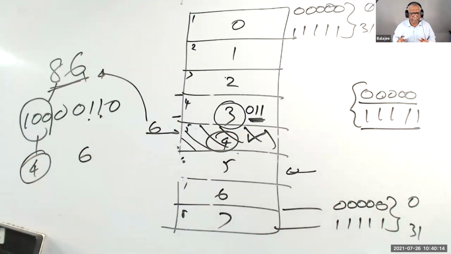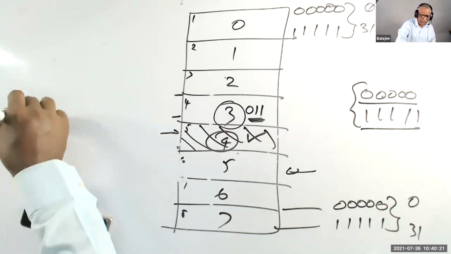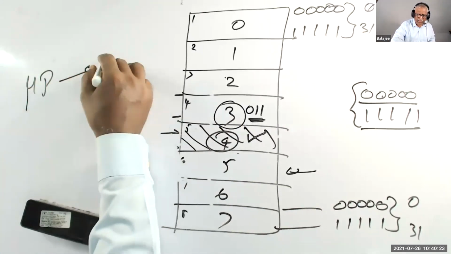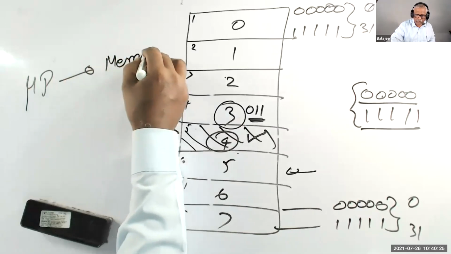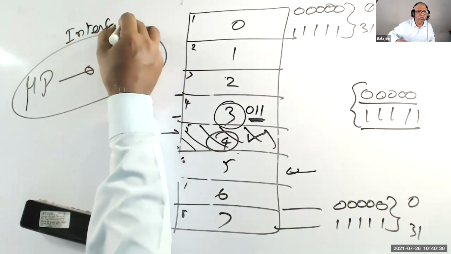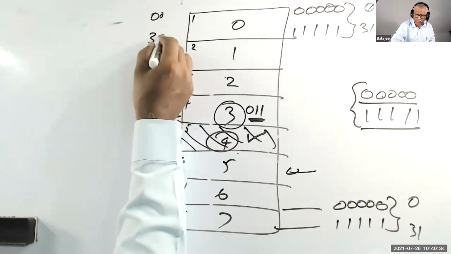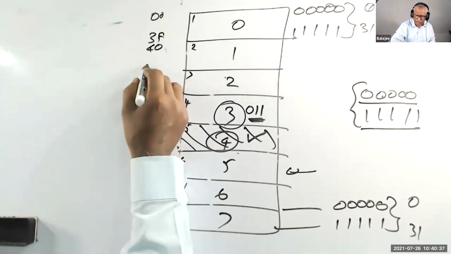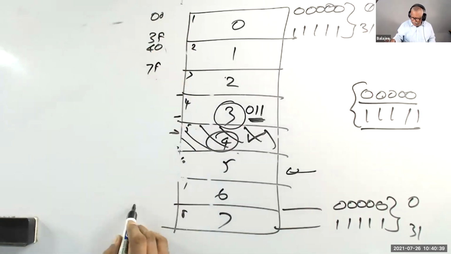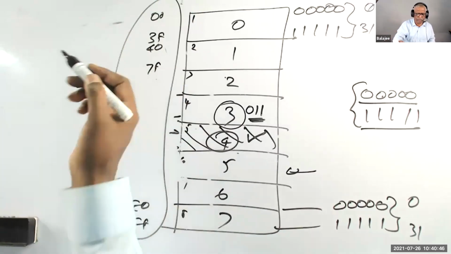So try to understand this. This is very, very important for our microprocessor and memory interface. And I've written here 000. This is 3FF. This is 400 to 7FF. We write like this. This one is E00 to FFF. Now, what is this called? This is a very famous term in digital electronics called memory map.